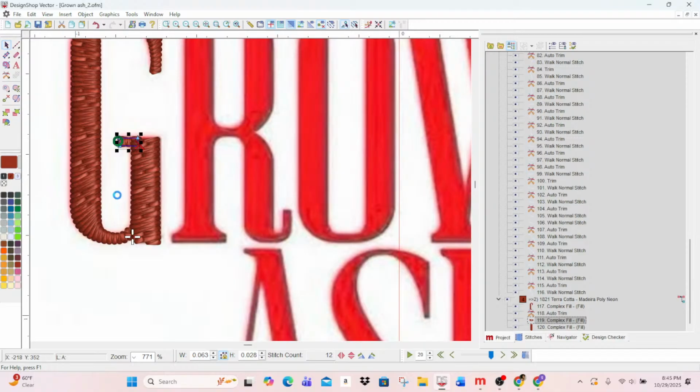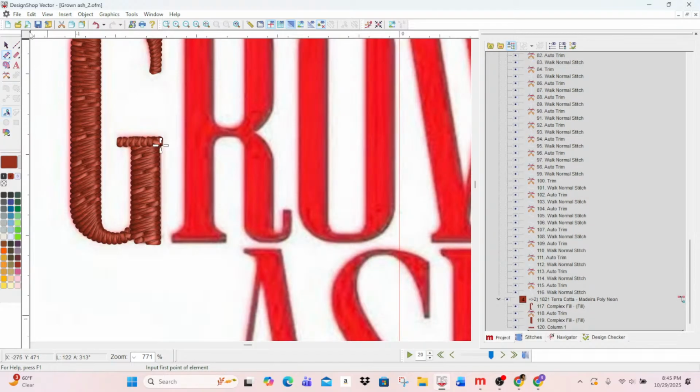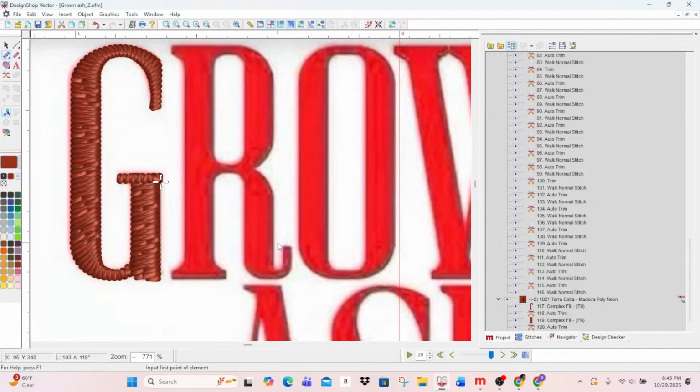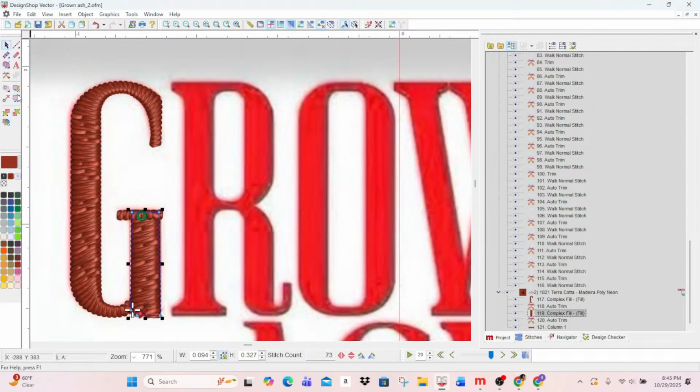So I'm going to delete this, and I'm going to recreate it because I decided it will probably be in my best interest to just make it go all the way to the edge like that and save. Now let's look at this R. How can we do this R? Oh, and I gotta change this too. Let's change these to go across like that and save. So we have this, then we have this serif.